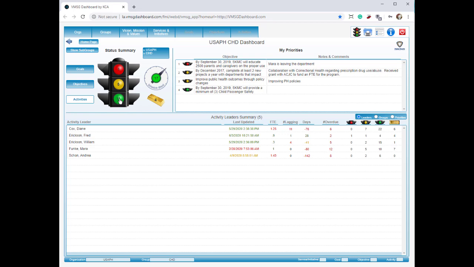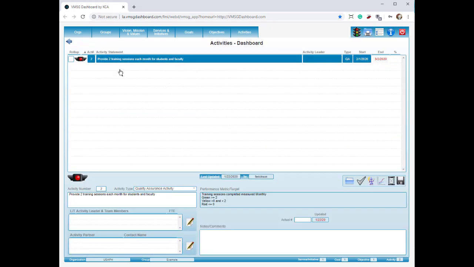You may have noticed that each of these lights is clickable. This lets me drill down to the plan elements for each status. So if I want to see these red activities, I can just click on the red light. I don't have to search through any plans to find them. At this point, maybe I can figure out why it's red and get back to the green or gold. When I'm done, I can use the back arrow to get back to the dashboard.